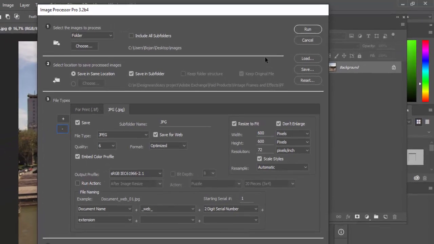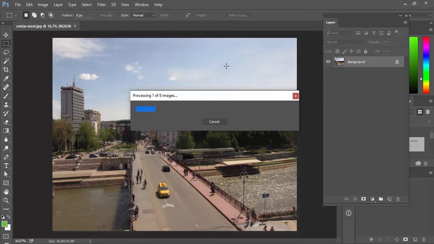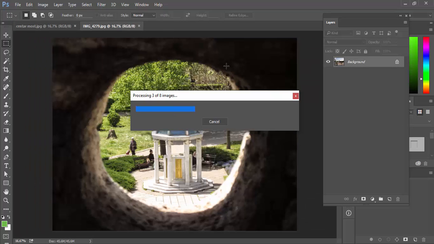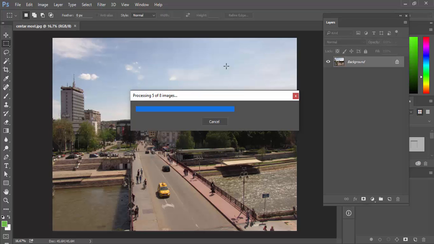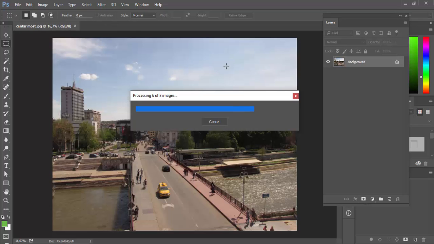So after setting all options, you can simply click on the run button and wait a couple of seconds or minutes. It depends on your available memory on your computer, on options that you have selected, and in how many different formats you want to save.